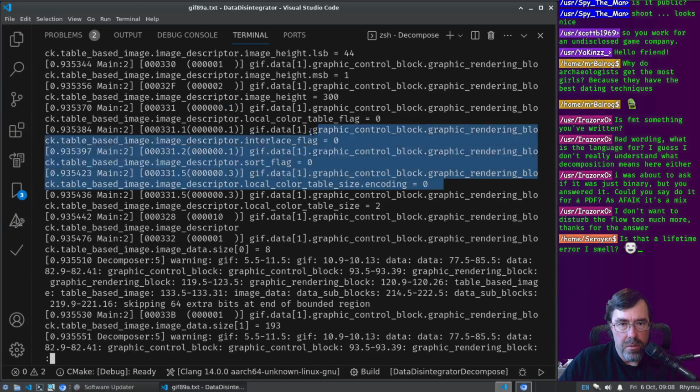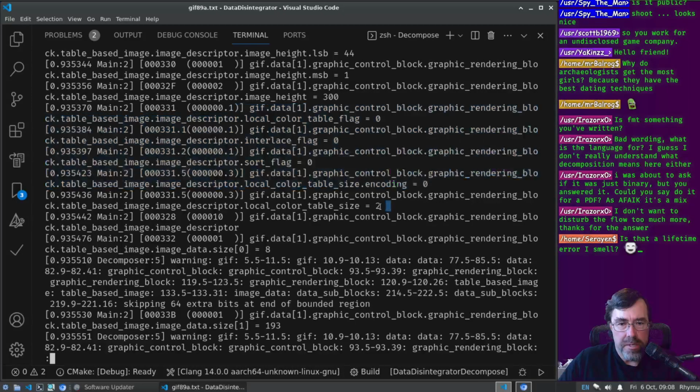We're seeing all of that byte is 0. Then why do I say 2 there? I don't get that. Oh, because it's 2 to the power of that plus 1, which is 2 to the power of 0 plus 1, which is 2 to the 1, which is 2. Okay. But we're supposed to ignore it because this flag is off.